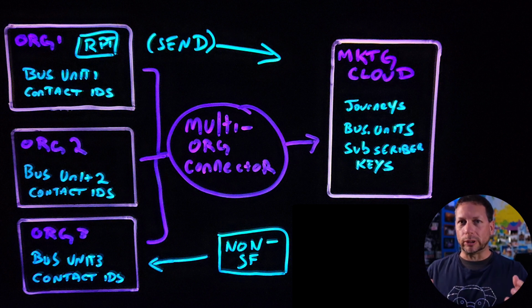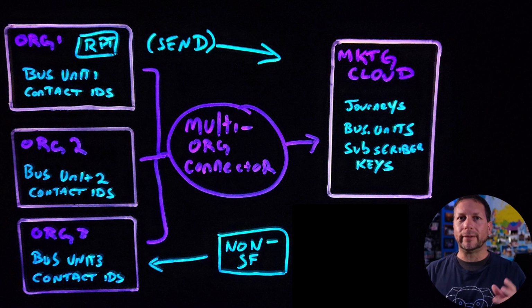So when you're determining whether or not you want to use it, you should also be thinking about your overall Salesforce org strategy. Now, if you already have multiple orgs in your landscape and you want to use centralized marketing, so maybe you've got different departments that have their own Salesforce orgs, but you're going to use business units to separate out the marketing for each department in Marketing Cloud, the MultiOrg connector is a great fit.